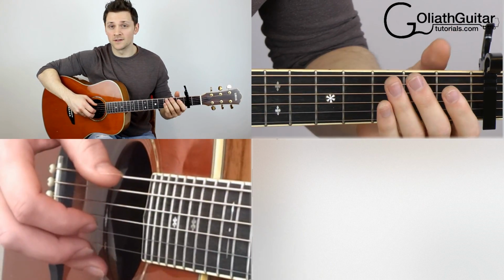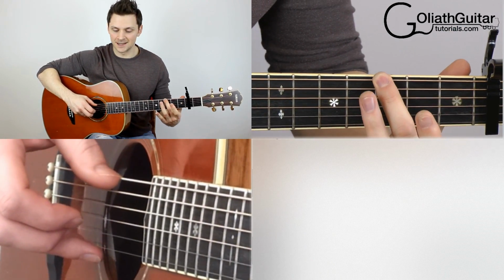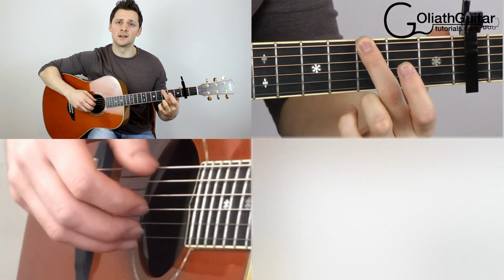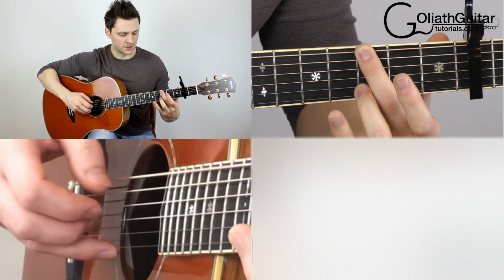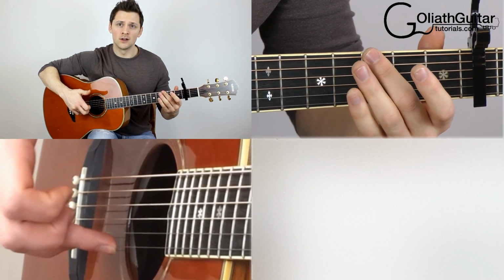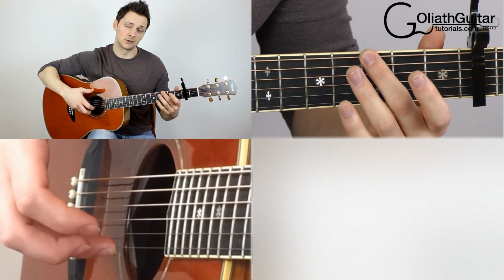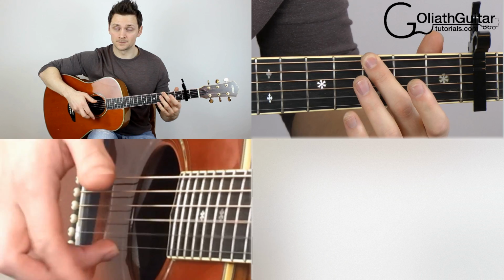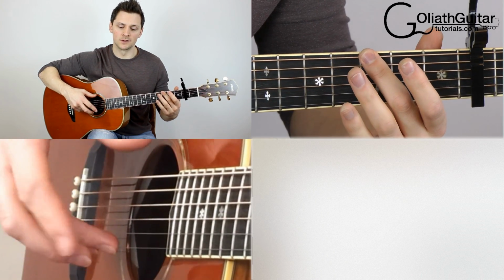I'm starting off in a G shape, that's 3rd fret on the 6th string. We don't need anything else, we keep the 5th muted with the fleshy part of the finger that we fret the 6th string with. What I like to do is rest a finger on my right hand on the 1st string, like the ring and or the little finger, and what that does is mute the 1st string and give you a stable platform for the picking as well.